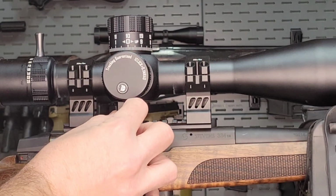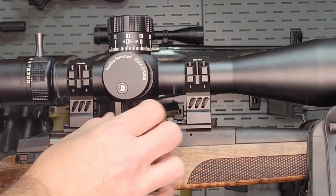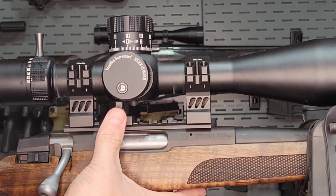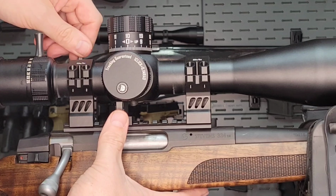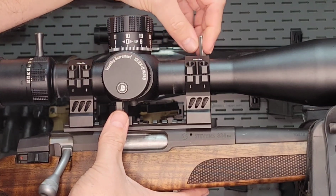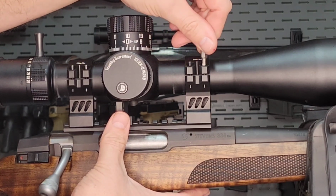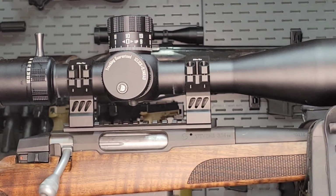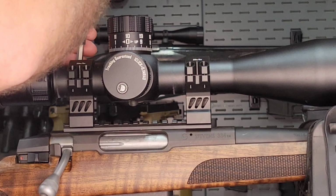Now, a word of caution: if you push this too hard, as you can see here, you'll pick up the scope body off of the top of the bottom ring. We don't want that to happen. So once you get it lined up, just back it off just a little bit and then hold it in place while you finger tighten the torque screws on the top of the ring cap. Once you have those finger tight, go ahead and remove the wedge so that it doesn't become pinched when we torque the scope rings to spec with our Wheeler fat wrench. The cap screw should be torqued to 20 inch-pounds.